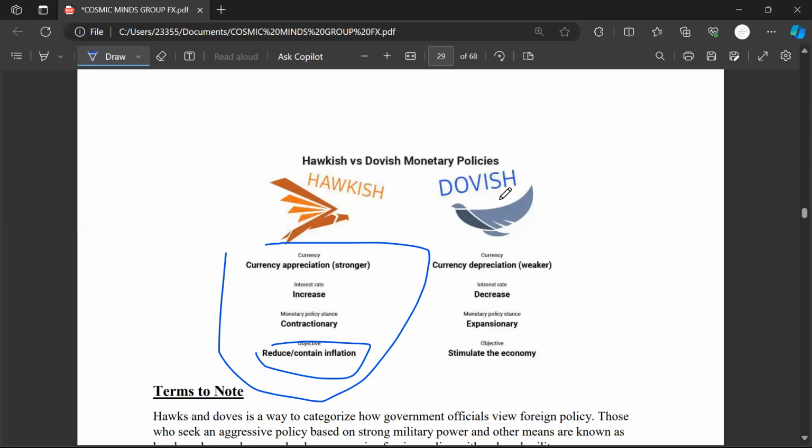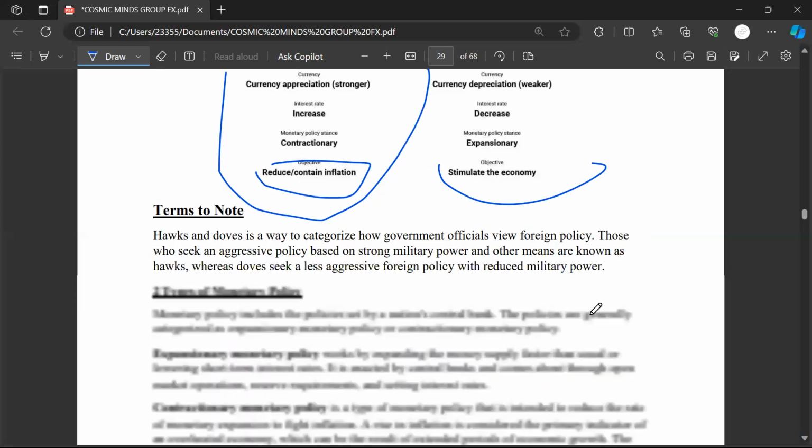So when it happens this way, what do the monetary policymakers do? They bring in this term called expansionary. Expansion, just the basic word, to expand, right? So they have to pump money back into the system, right? Their objective is to stimulate the economy. The economy has been weak, right? So economic growth and economic activities are very weak in the system. So this is what it means. This is an overview, right? So we are going to look at them in depth.